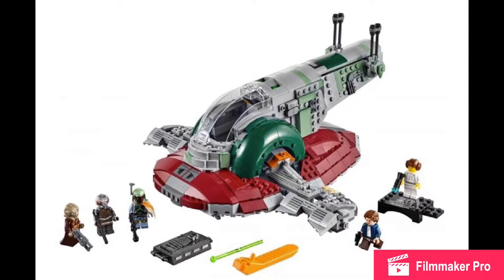Let's start with the Slave 1 — one hundred and twenty US dollars. The retro figure, the kind of old fig, is Princess Leia from the Millennium Falcon from the 2000s. She has the 20th anniversary printing on the back, which I love because it gives the old one some exclusivity, so the people who paid so much to collect the old one don't feel bad that anyone can get it. Boba's good. I don't know the name of the other bounty hunter next to him, though he comes in a Battle Pack back in 2017, so it's an okay inclusion.